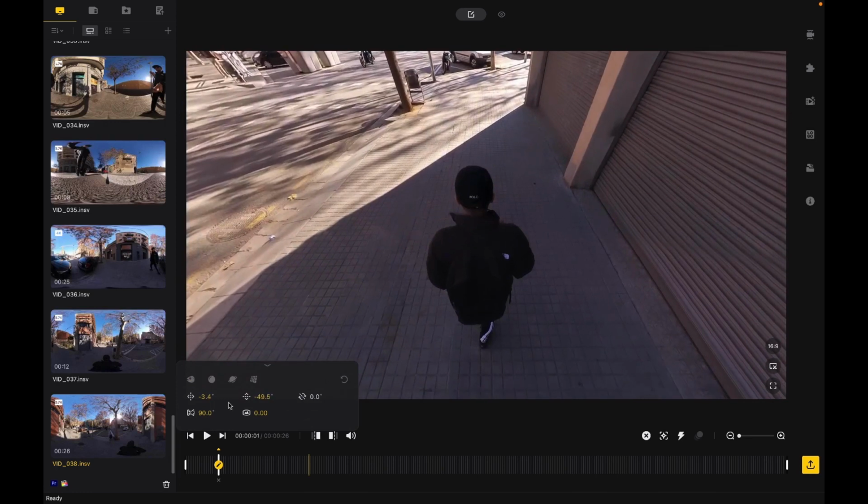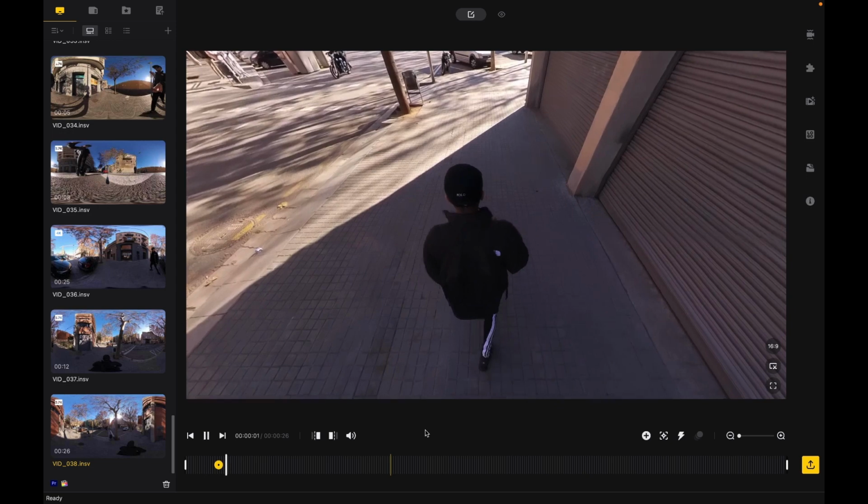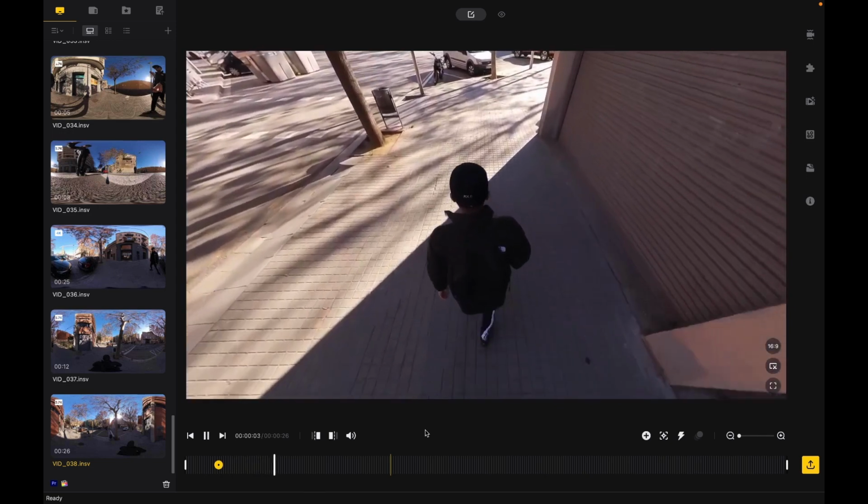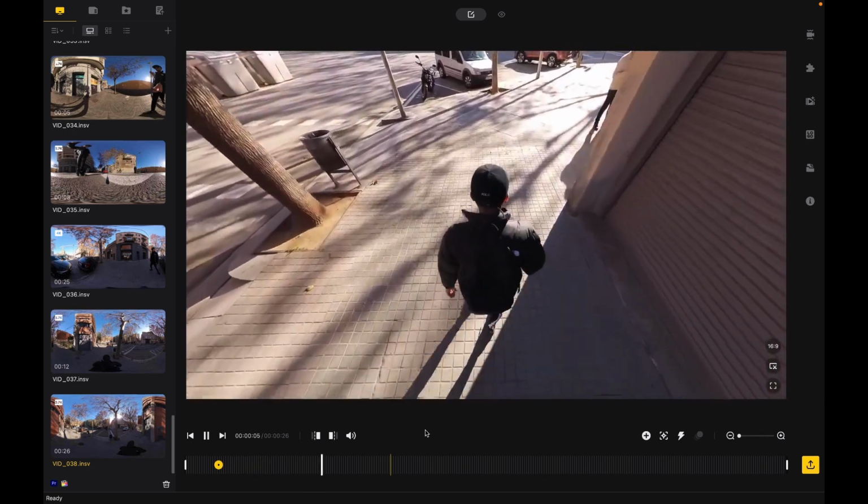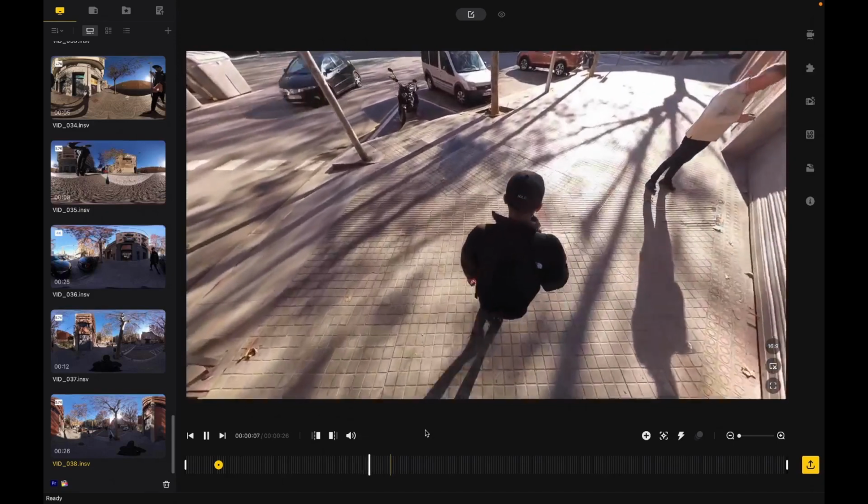You can just play around with all of these different settings, and then whatever you think looks best, just keep it at that. You'll see that it's added a keyframe onto the timeline, which is this yellow dot here. So anytime we make an adjustment, we need to add a keyframe, and then you'll start to see all of the yellow dots appear down the bottom. So if we play this clip now, you can see that the camera's now pointing down towards me, because that's where we chose the keyframe to be.